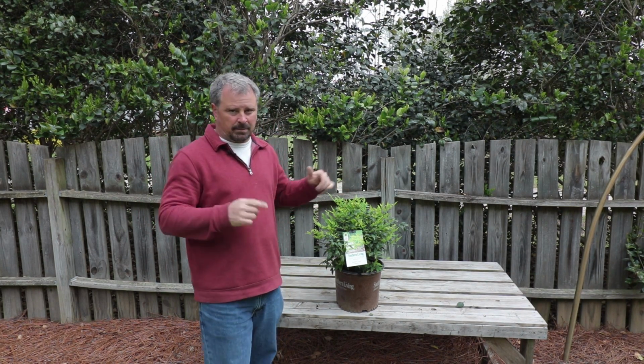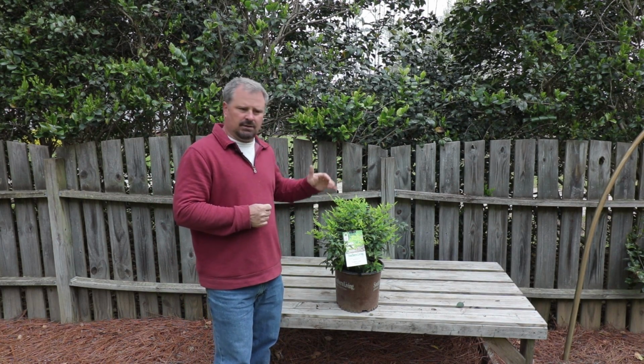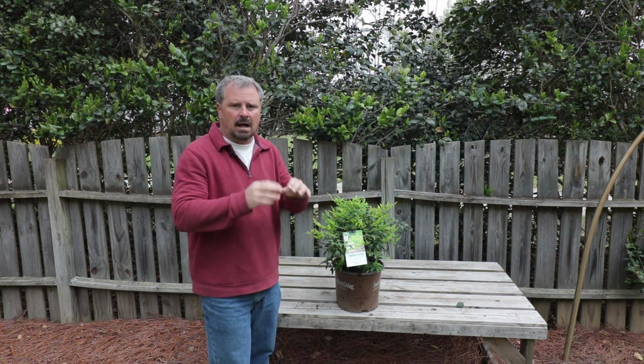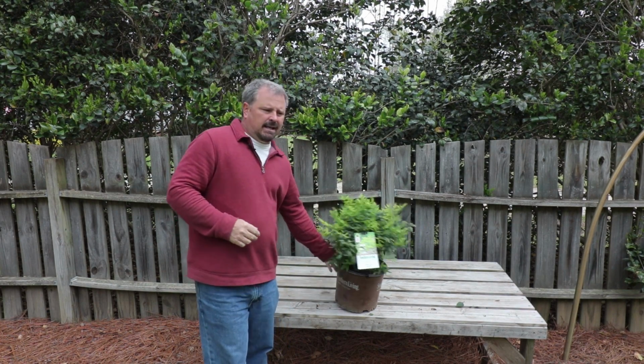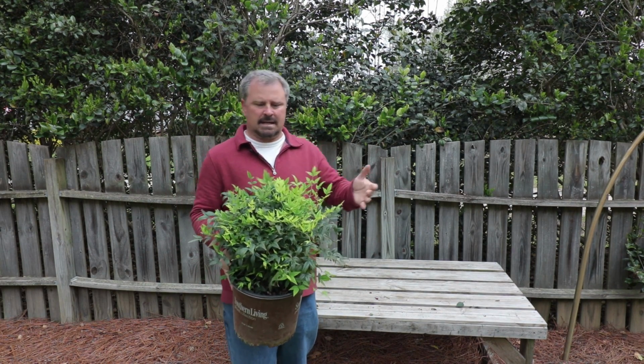I sell these in 1 gallon pots at my garden center, and you're going to see me plug a couple of those into containers in a few weeks just to get something that's just a bright yellow pop all summer long. So I'll fertilize this when I put it in the ground. It's in early spring now. That's the only fertilizing you'd need to do on it.